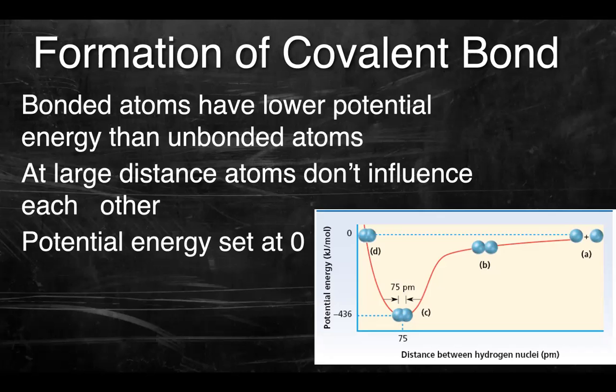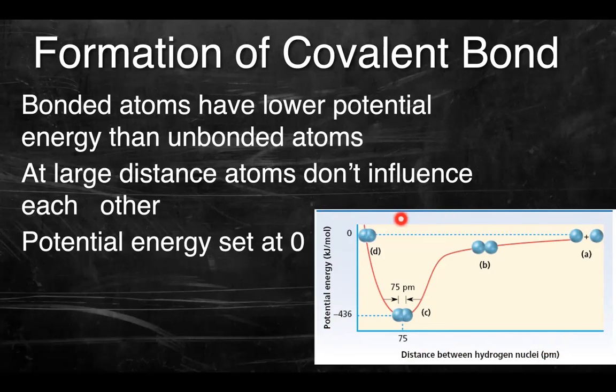I'm on page 169 with the graph that's there, where you can just look at it on the screen. So, when they're far apart, we're going to go kind of counterintuitive, right to left. As the atoms are far apart here, as they get closer together, you can see that their potential energy decreases. So you've got potential energy in kilojoules per mole on the y-axis, and on the x-axis, the distance, and they're using hydrogen as an example.